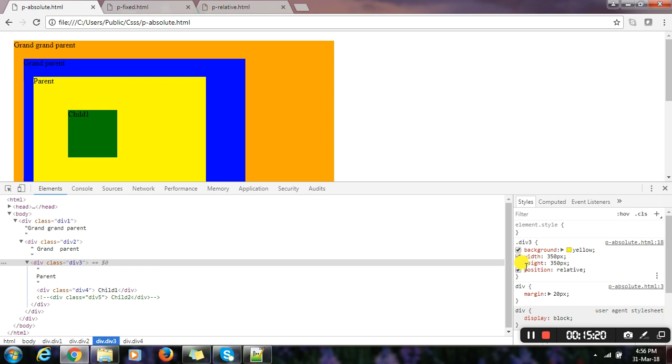If you don't give position relative to div3, that is the parent, it goes to the grandparent. Because it went to the grandfather, if you give that, it just takes from the parent. That is how the position absolute property works.